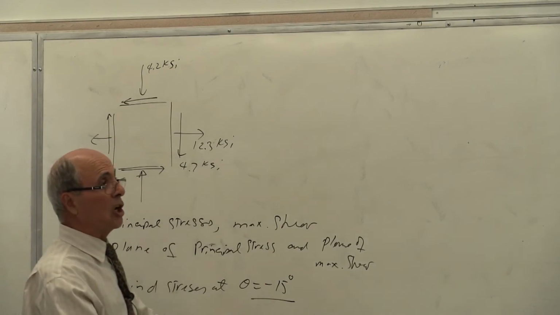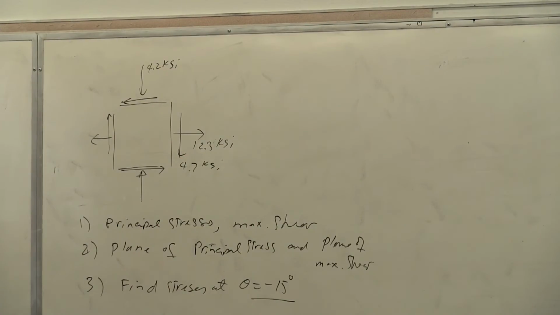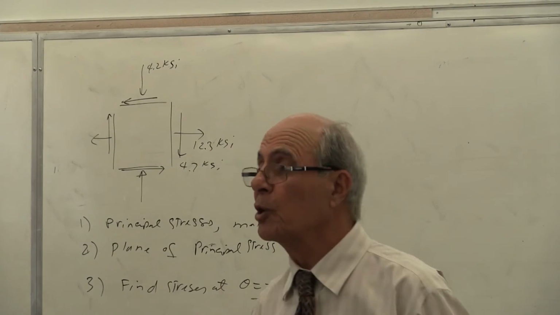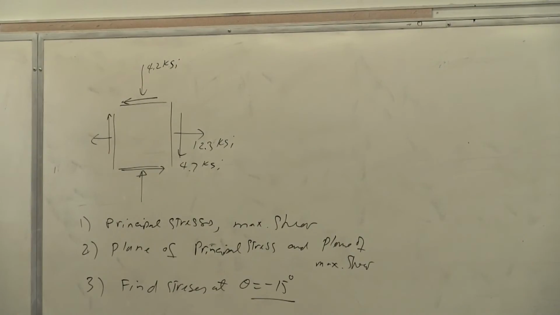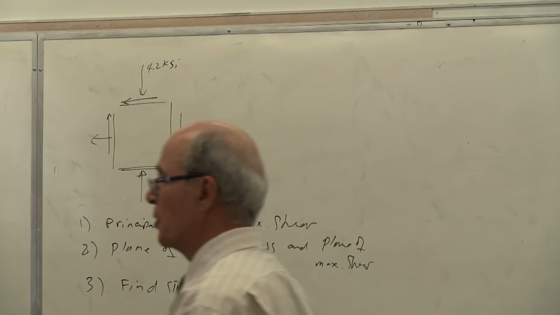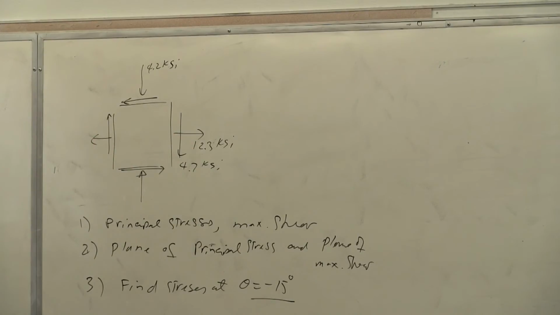Remember one method I already explained to you. Answering question number 3, I can use equations 5, 6, and 7. Remember that? That was the stresses in different directions. All I have to do in that equation is put theta equal to minus 15 degrees. I just had it on the handout. However, can we do that with a Mohr circle? Yes. Some of you already know that. I ran out of time in my ME218 class. I said that when you have the equation, for the time being, use the equation, but we can do it with the Mohr circle. Here we have to do a lot of it with the Mohr circle. So all of this is achievable.